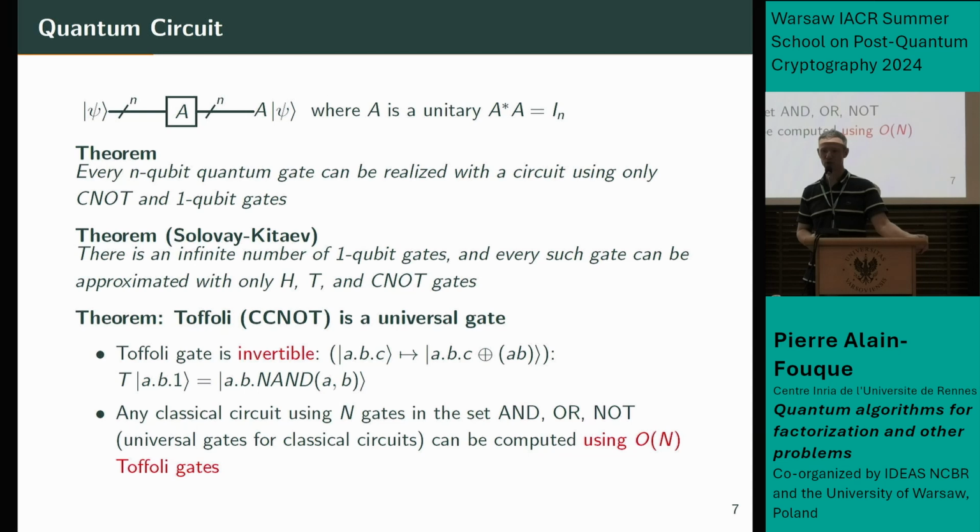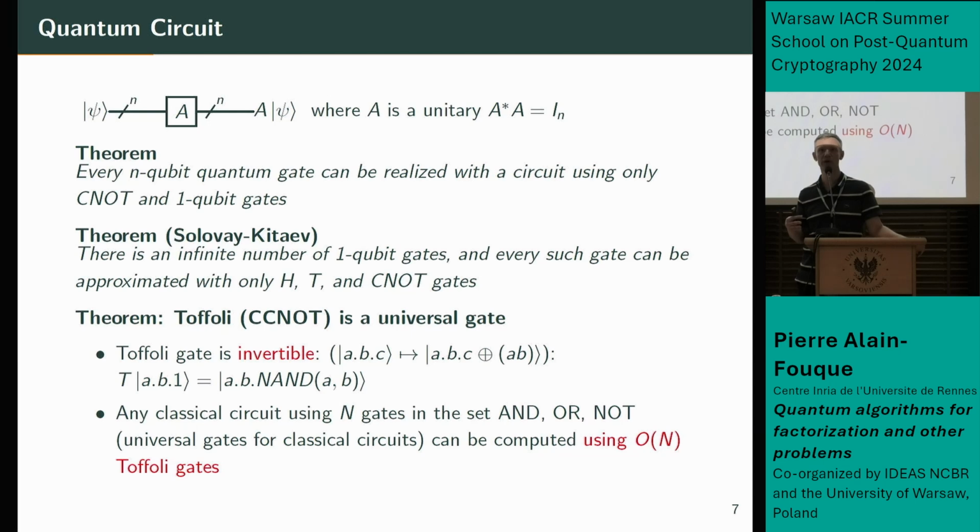And also, as Giulio mentioned, the Toffoli gate is what is called a universal gate, because every quantum circuit can be described using only Toffoli gates. So you can, in fact, see that you can implement the NAND gate. However, if you are quantum programming, you try to avoid the Toffoli gate. The Toffoli gate is good from a theoretical point of view. However, if you want to implement it, it requires a lot of CNOT and other gates, and so in the end, the circuit will not be very efficient.